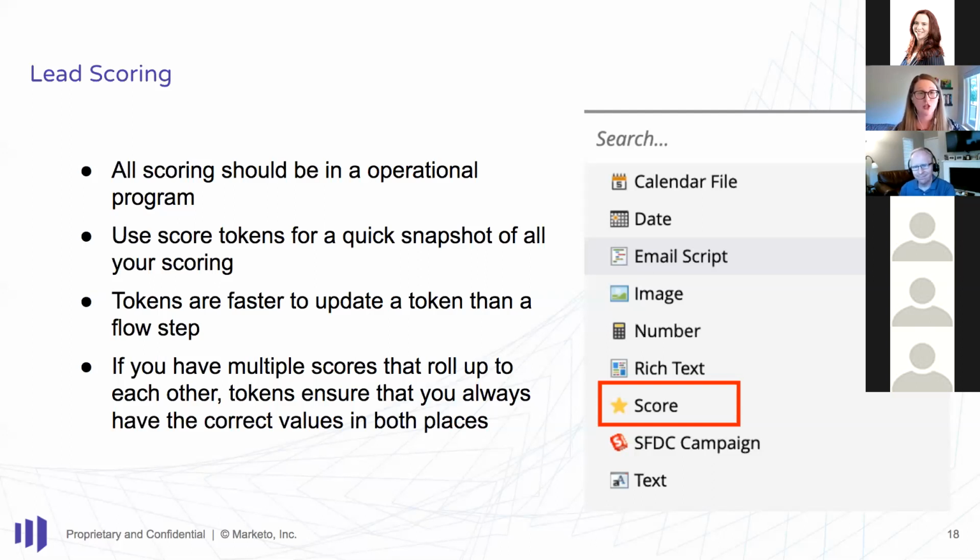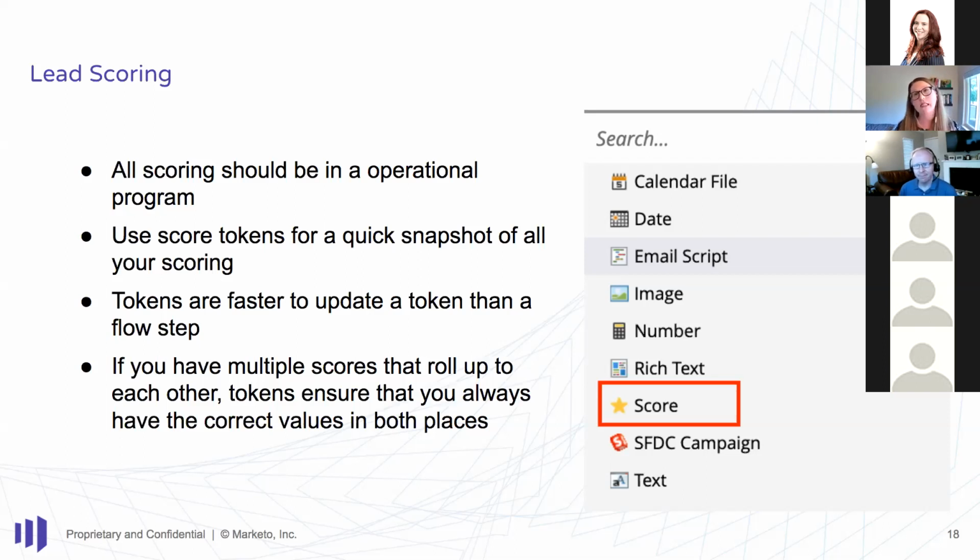And if you need to change it, if you decide, oh, webinar should be 50, you have to change it in every single program. And that is not scalable. It makes it really hard to actually see what your general scoring strategy is. Does your scoring strategy in Marketo match the spreadsheet that you probably built to develop all your scoring? So highly, highly recommend, if your lead scoring is not centralized in one operational program, please do this.